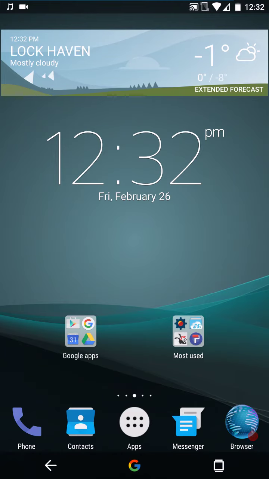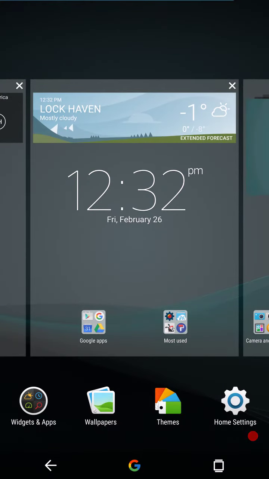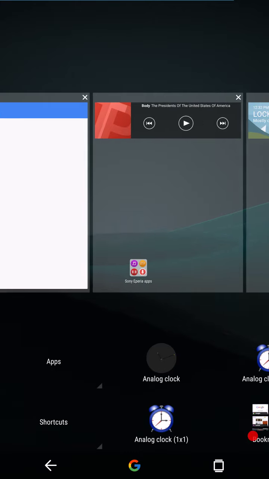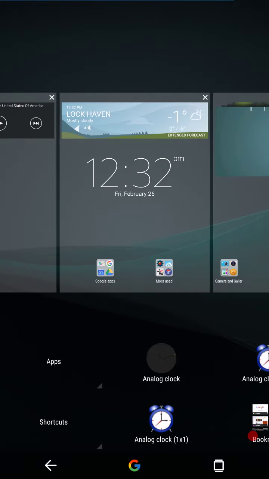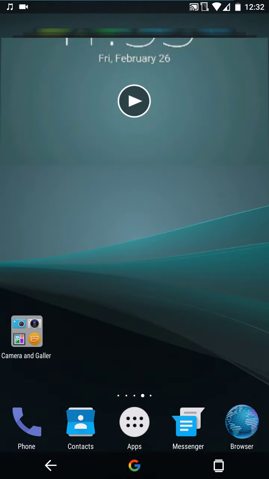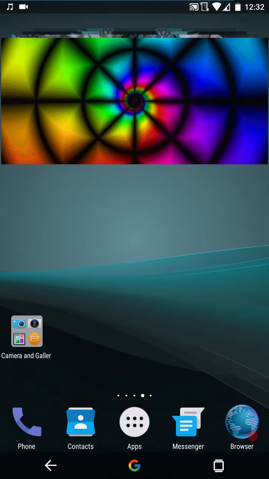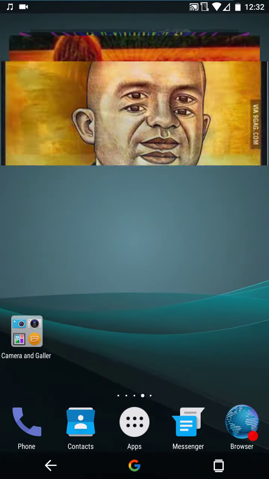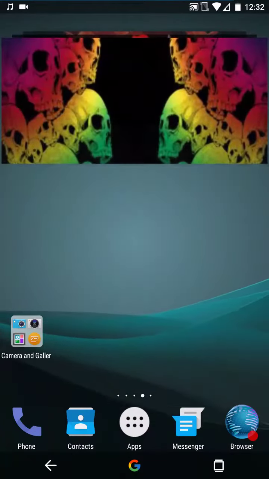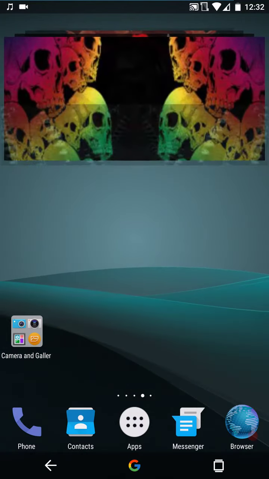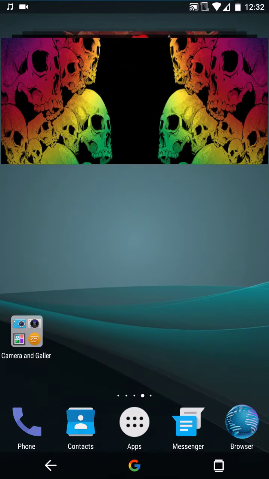Anyways, guys, if you press and hold on the screen, that is where you're going to get into your widgets. That is where I got and set up all my widgets, my music app, the calendar, of course the weather after I downloaded it. I really like this one here. This one kind of shows what all is in your gallery. You can go through it. These are all your pictures, any wallpapers you downloaded, stuff like that. These are a lot of GIFs I have. Yeah, that's me as a little boy, anyways. But it's pretty cool. And you can just leave it up there. You can actually have it set up where it'll rotate through your pictures.